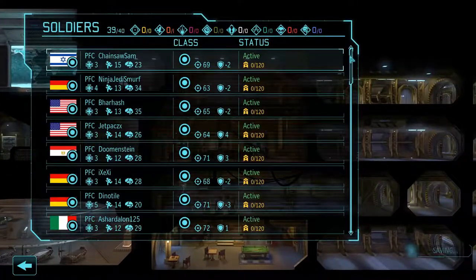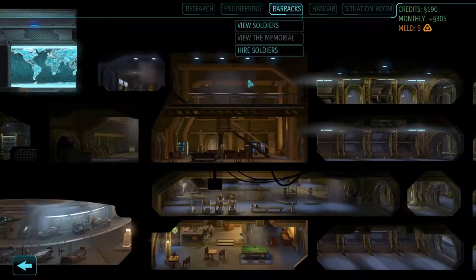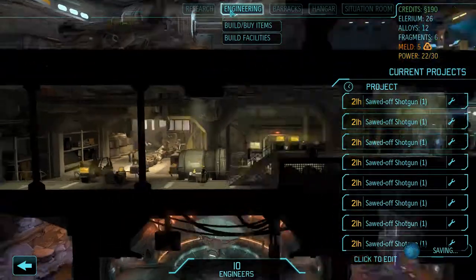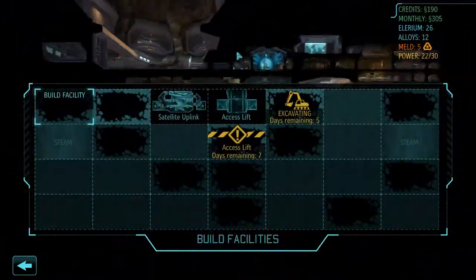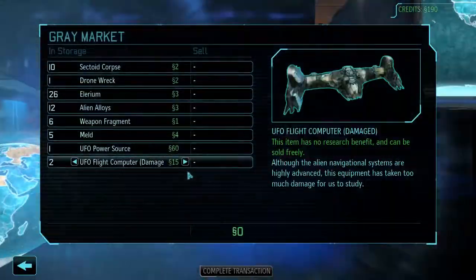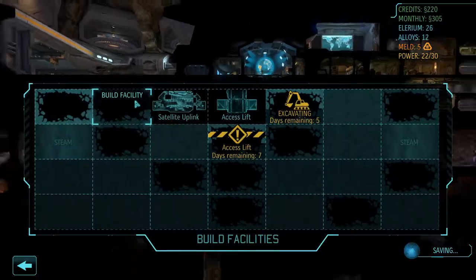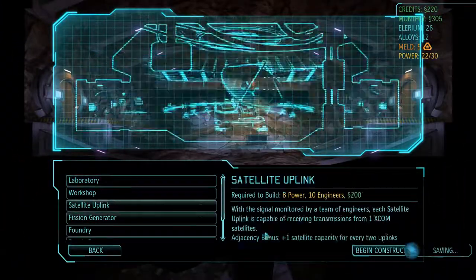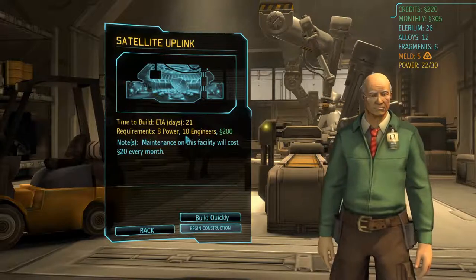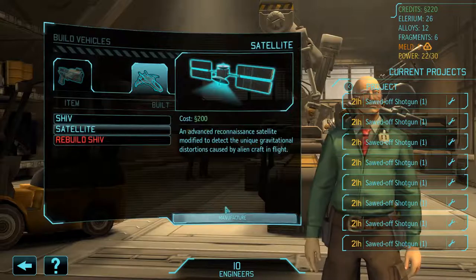So look at our soldiers. Would have been nice if we could have had a second UFO drop after that first one just disappeared. There was something I wanted to do. It was sell stuff, wasn't it? These, because they're useless. Right. Now I can have a look and see how long this will take. 21 days. Okay, so you want to build the satellite first. Now it's all coming back to me.